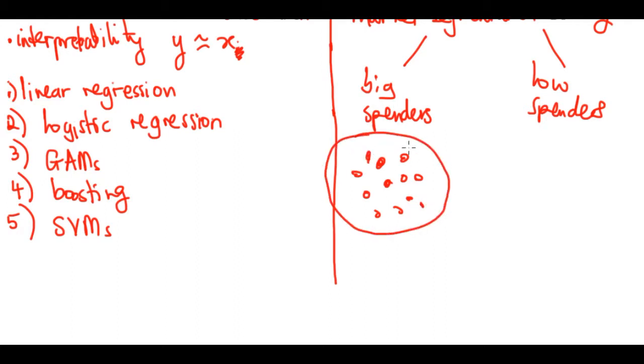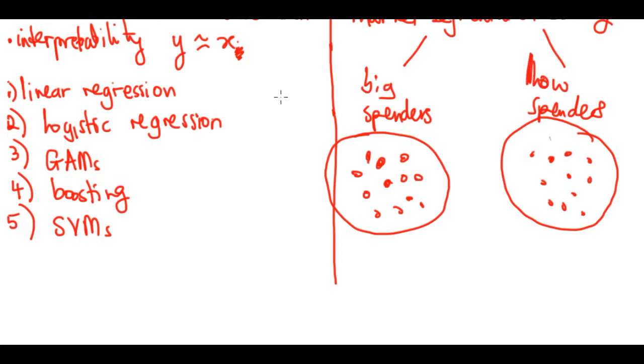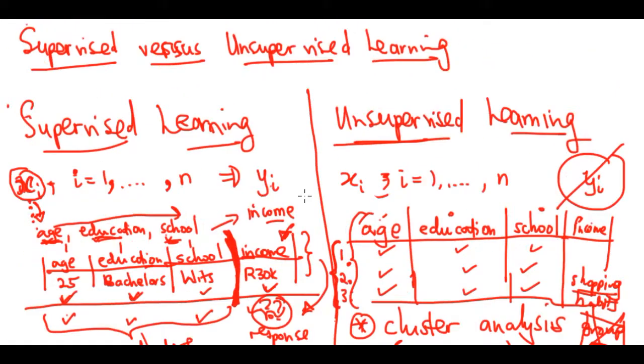We just want the algorithm to look at these X's that we gathered and then try to group people based on that. So it's going to say, people of this age, education, school, income level, shopping habits, I think they belong to the same group, and we can tag that group as big spenders based on what we've observed. And then it will put other people together, saying, I've looked at their age, education, shopping habits, and I think these guys belong to the same group. When we look at the group, we can say, that is the low spenders group. We didn't target any variable. We just grouped people together, or we clustered them, and that happens in unsupervised learning.